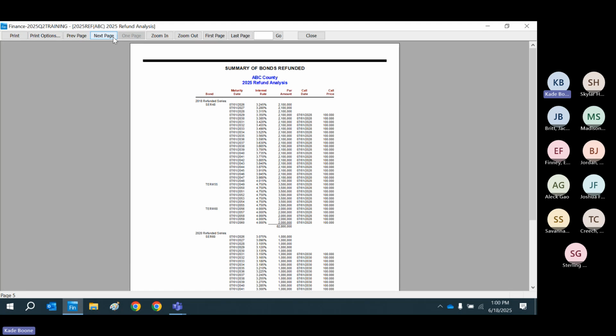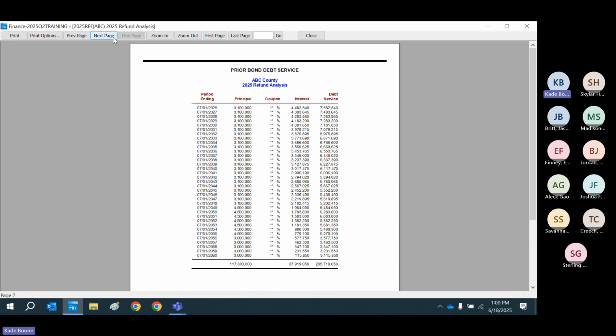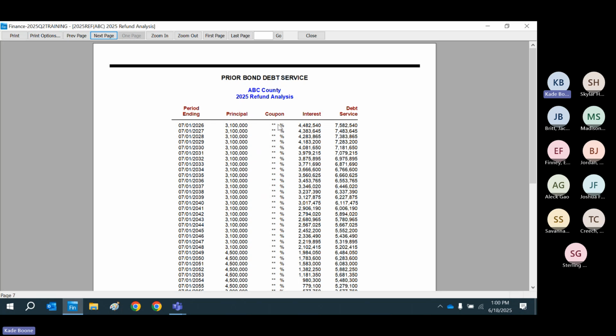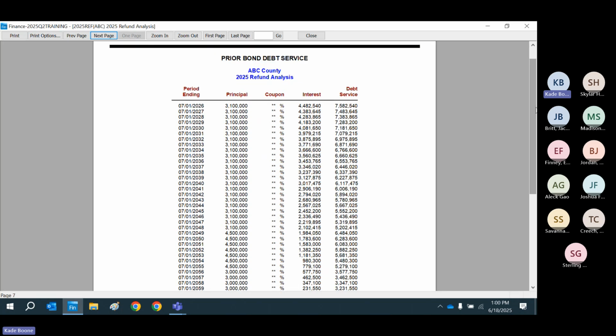Okay, so here's the bond. There we go. Now they're being called. Good. Prior debt. You'll see the stars. That just means you're combining and viewing it on an aggregate basis, the prior debt service. These on maturity dates have different coupons. So you have to either break that down or separate it out.